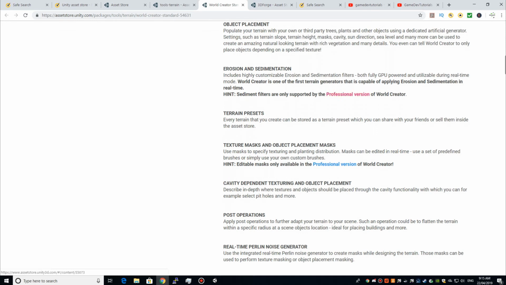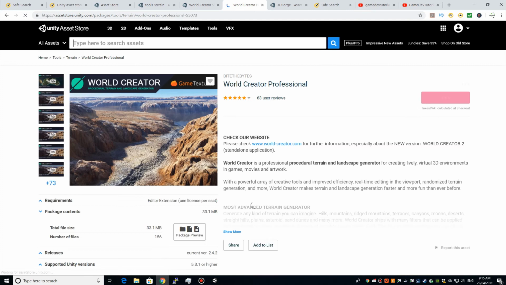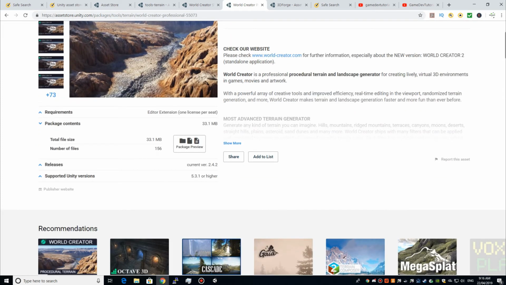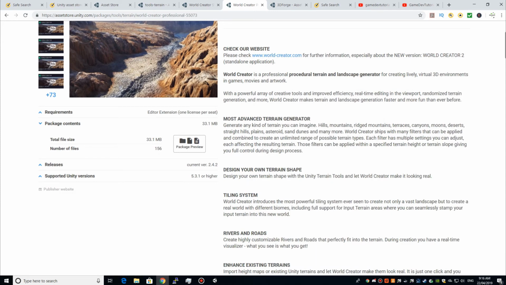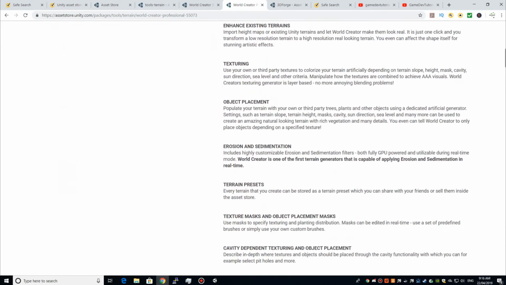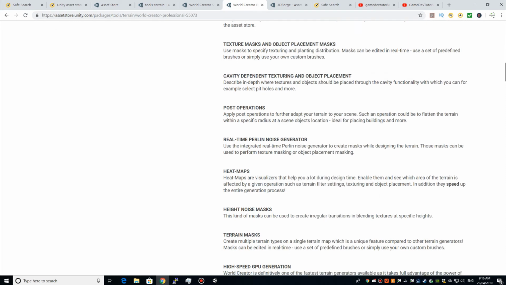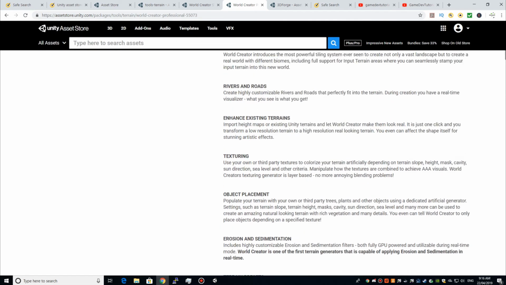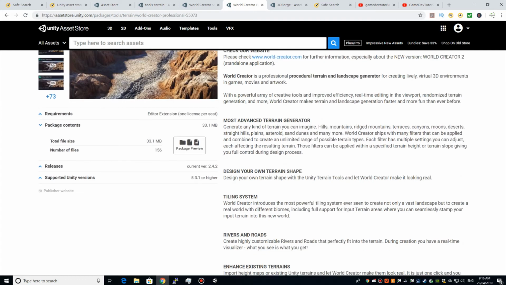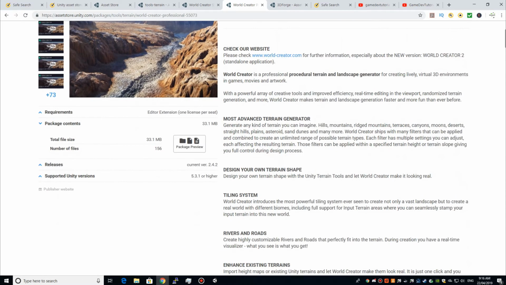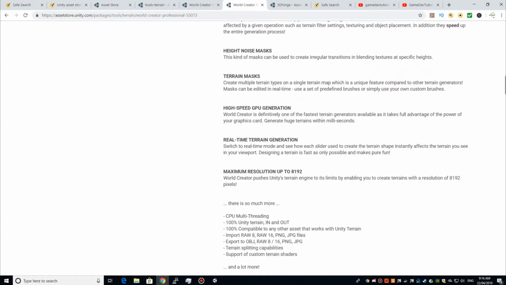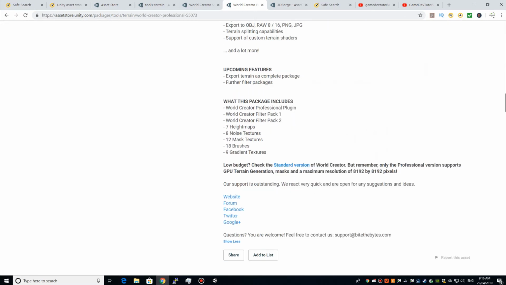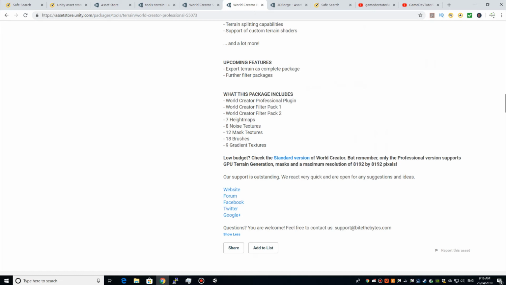So there is a professional version, and that's pretty much what I'll be looking at getting. It's a bit more expensive, but it does a lot more stuff, which I'm not going to cover. If anybody's interested in checking any of this stuff out more, you can just go to Google, type in Unity Asset Store in the search, and go straight there and look at anything you want to look at. There's so many tools on the Unity Asset Store, it's not funny.